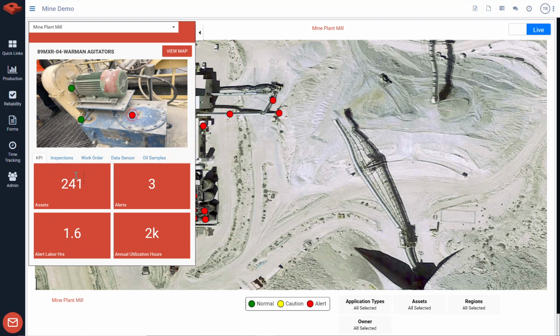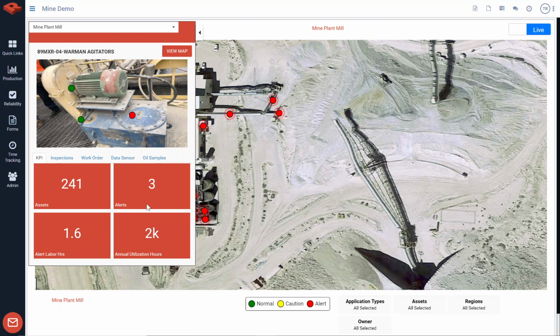In my mind, what I would like to see is how much is this asset costing me? How many labor hours have I assigned to this asset? Or how many hours has it cost me to maintain this piece of equipment? How many times have I been late on PMs? Or how many times is this not an alert, right? And then utilization obviously is a big deal. So how many hours am I getting out of this asset?